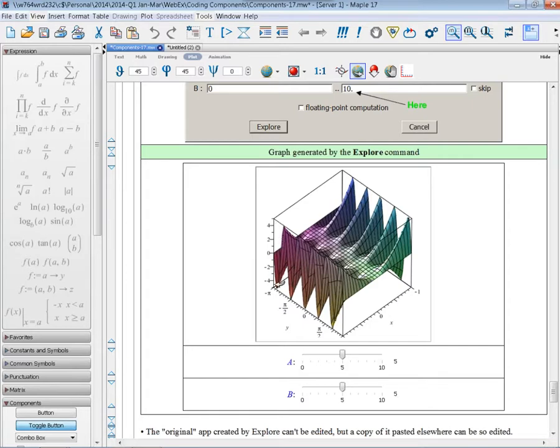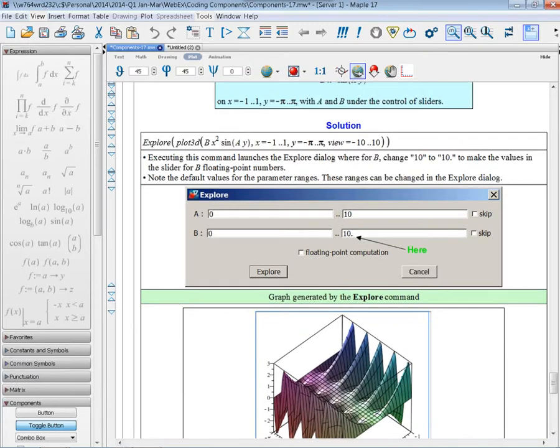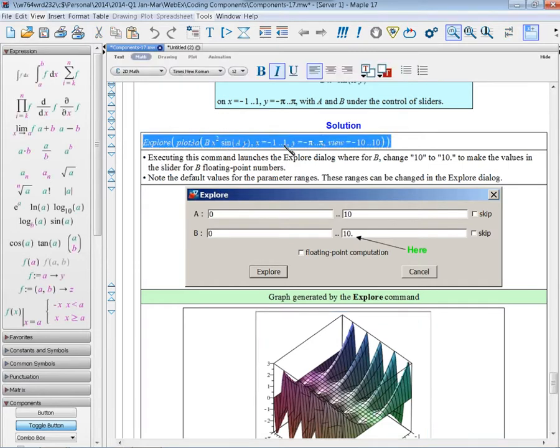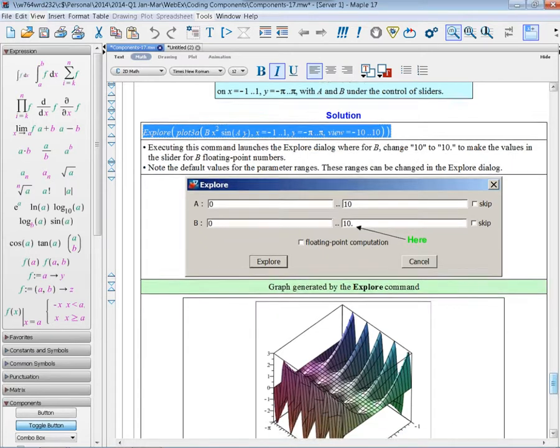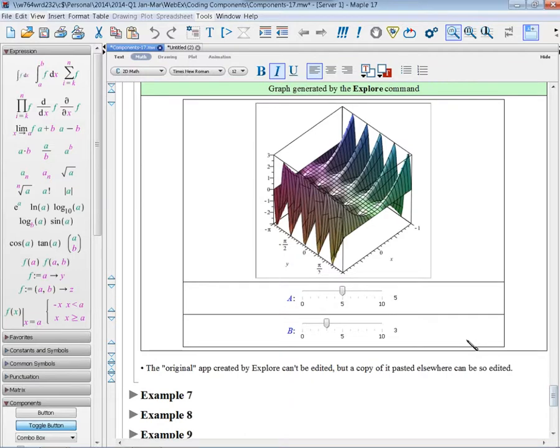But the z-axis has its scale changing because this view option hasn't taken effect because we haven't executed that command. So Maple, this is a remnant from opening the worksheet. That command isn't known to this application at the moment.